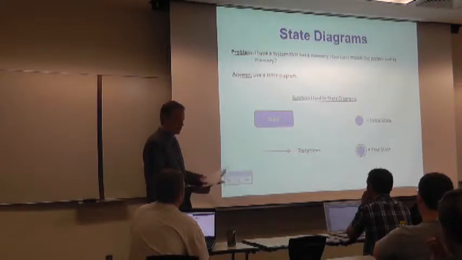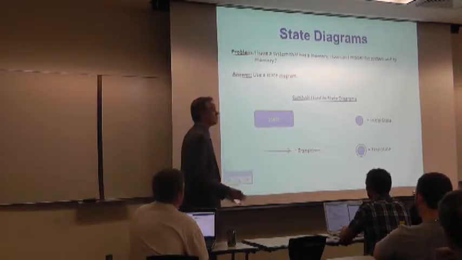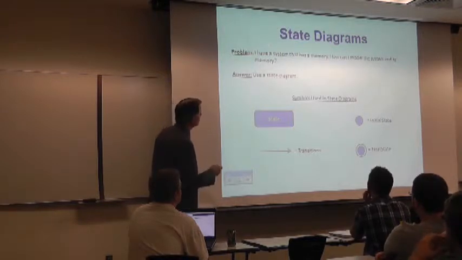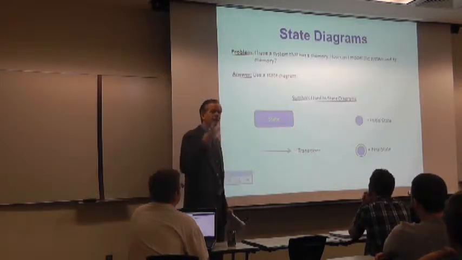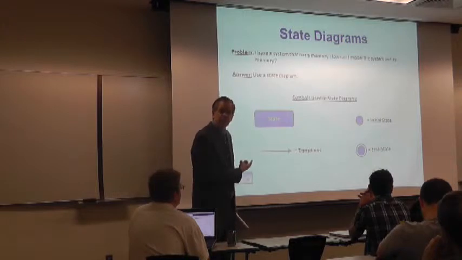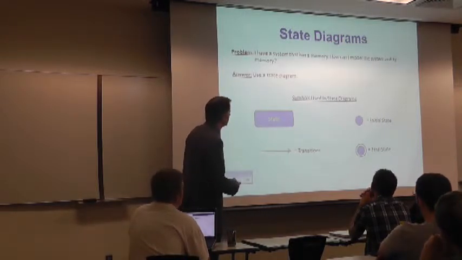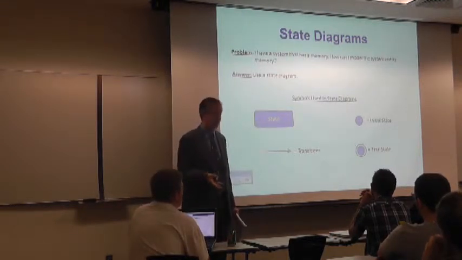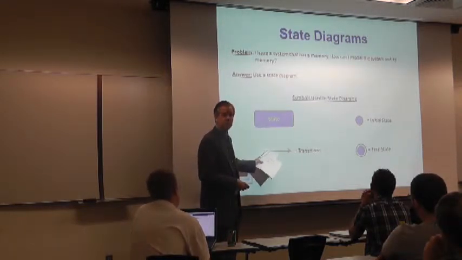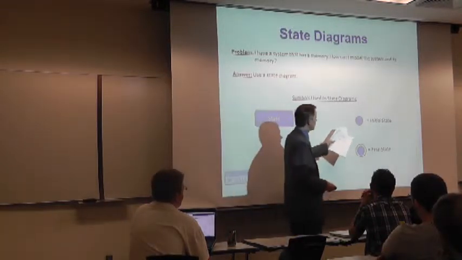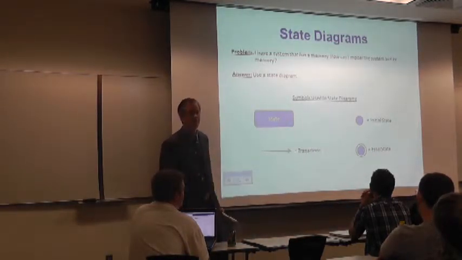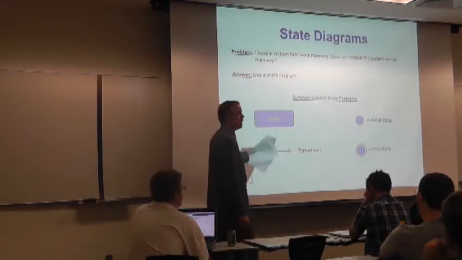The first one we're going to talk about is state diagrams. You've probably encountered these before. State diagrams are fantastic — we use them a lot. They're designed for one very specific type of model: a model that actually has a memory. So if I have a system that has a memory, and based on that memory it's going to take an action and do or not do something, then a state diagram is a great way to communicate that. There are only four symbols used in a state diagram: states, transitions — basically just arrows — an initial state, and a final state. You've got those four down and you can create any state diagram you want.